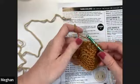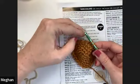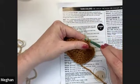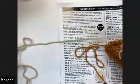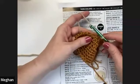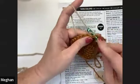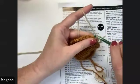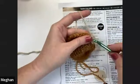But instead of finishing the single crochet, I'm going to grab a loop of the next color and pull it through both of those two. And then I'm just going to carry on with this new color going into the next stitch. So I'm going to do a single crochet in the next stitch with that new color. And I'm just going to keep going with that new color.